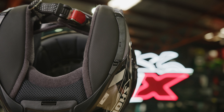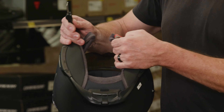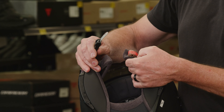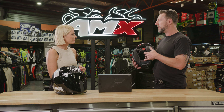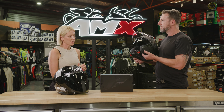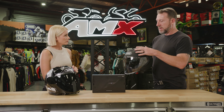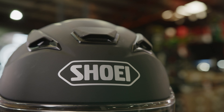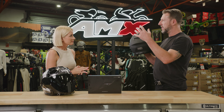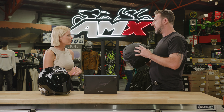And the chin strap? So this is a revised design — Shoei obviously is all about safety. It's a full stainless steel mechanism, actually smaller than the previous one, so it gives you more comfort on your throat. You mentioned ventilation — so that's been upgraded as well. At the front we've got three adjustable vents so you can adjust the amount of airflow going in, and the vent on the back has been improved by 70% over the previous model, so a huge amount of cooling airflow.